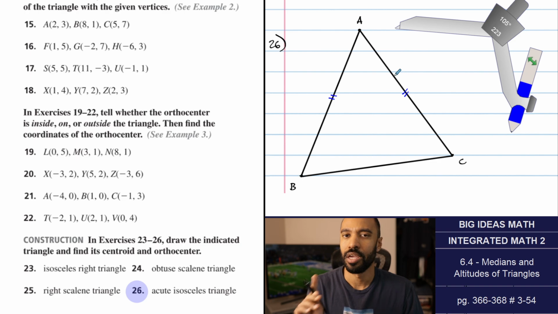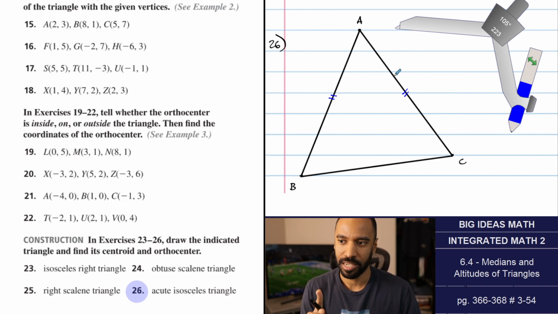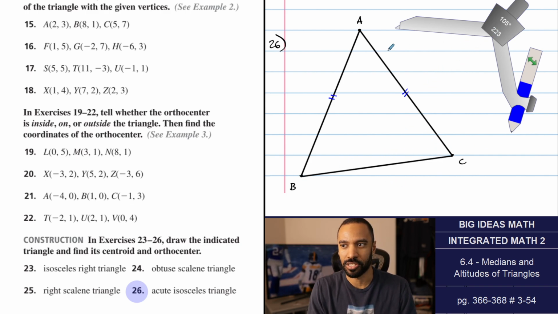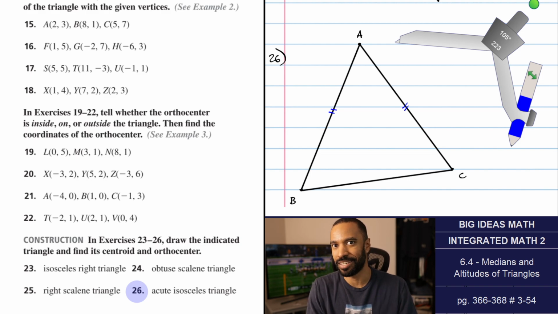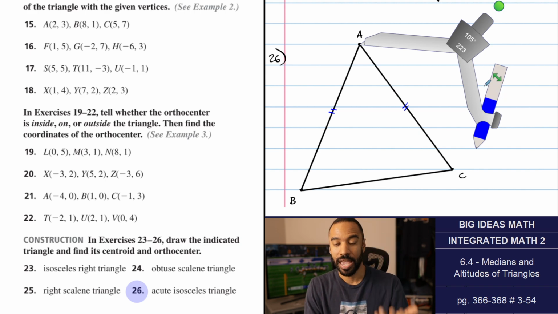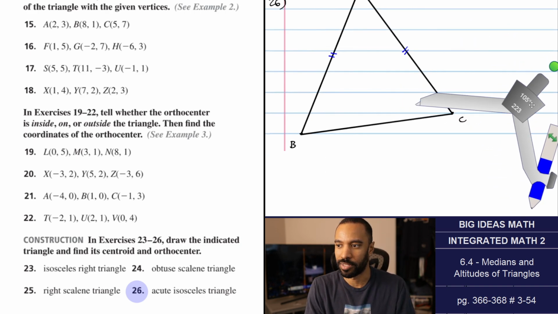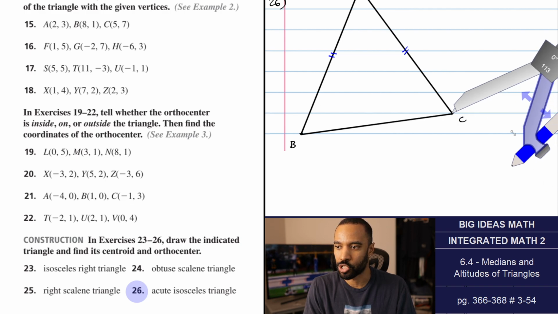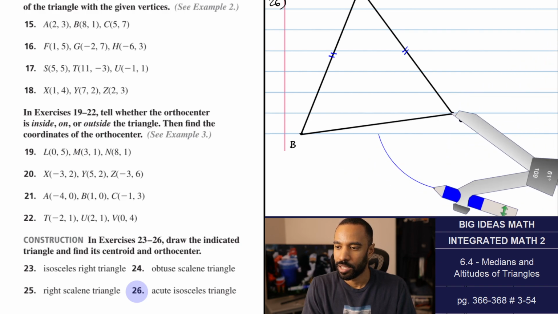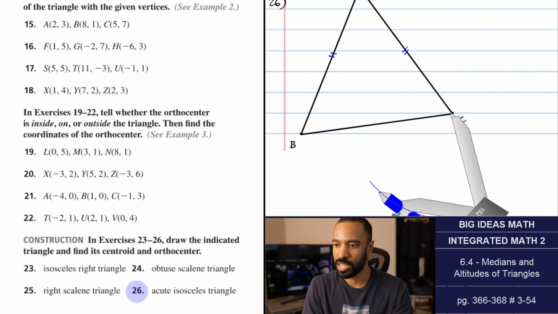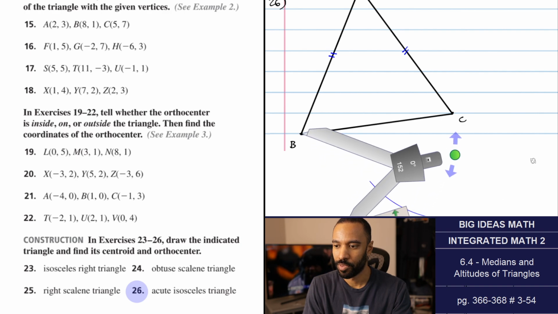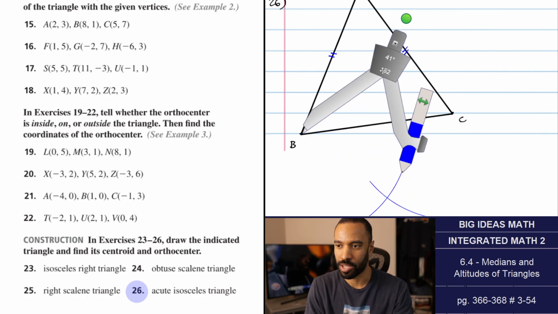You know what would help is drawing the perpendicular bisector from A to BC. The reason that would help is because it would serve as both an altitude and a median at the same time. So that would take care of one for both of these things. In fact, that arc I drew before is not relevant. So if I now just draw a single arc from C, I need to make it long enough. I need to make an arc from C and an arc from B. I need to make them long enough so that when I connect their point of intersection here, it will be something I draw from A through here.